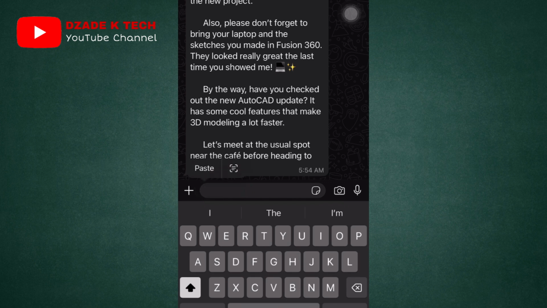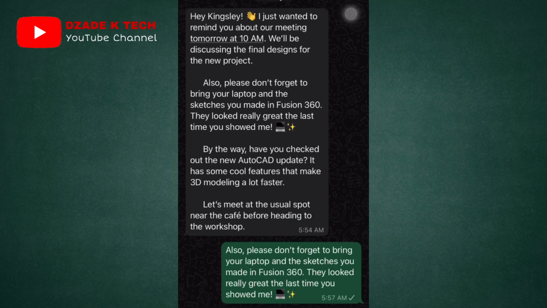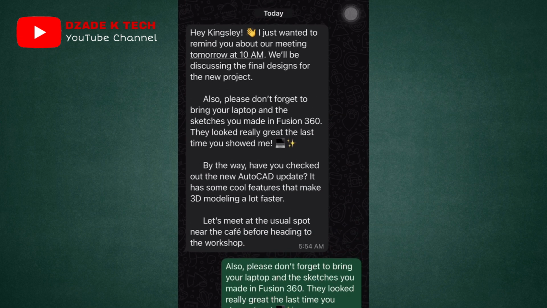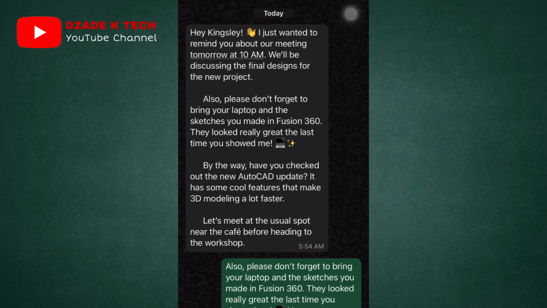So you can paste the message anywhere else and then you send or do any necessary adjustment you want to do to the message. So I'd love to repeat the process again. You tap and hold. When you tap and hold, it pops up and then you double tap. Let's go to the next paragraph. You double tap and then you drag through to select the portion you want to copy.